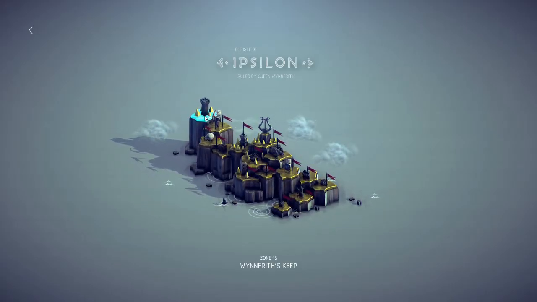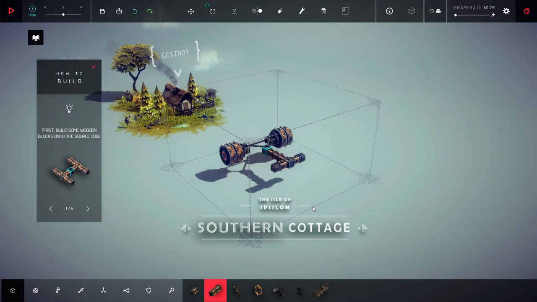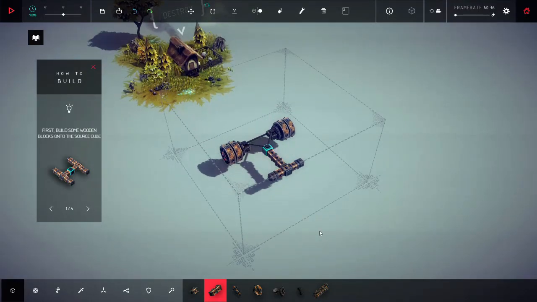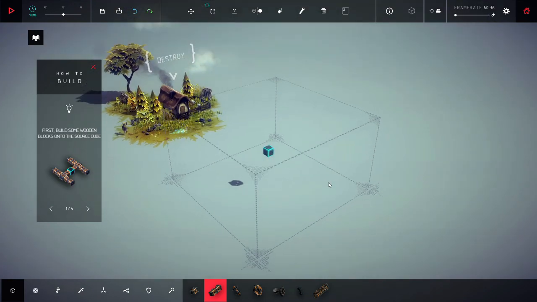Now I've gotten up to around here, but I think it's best if we start down here, at the very beginning. Now we have something built already, and in fact you can save all of your different constructions or monsters here if you wish. This though, well, let's just destroy everything. There we go. We also have a small little tutorial here.